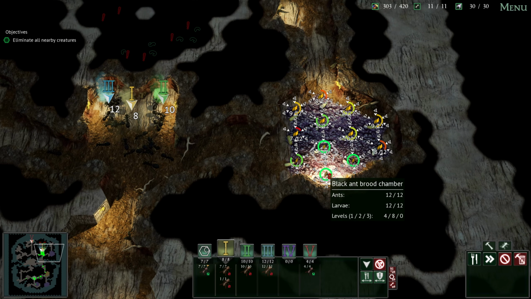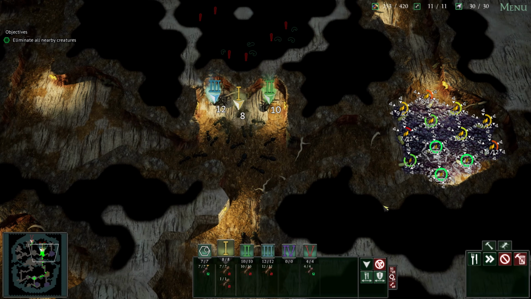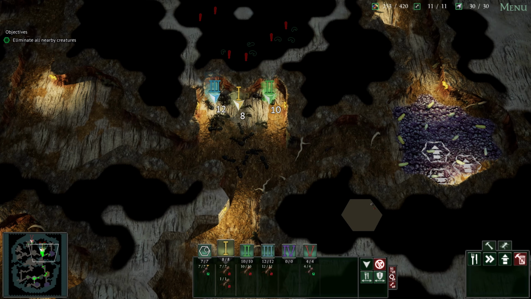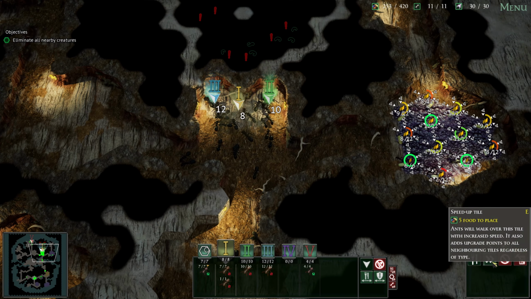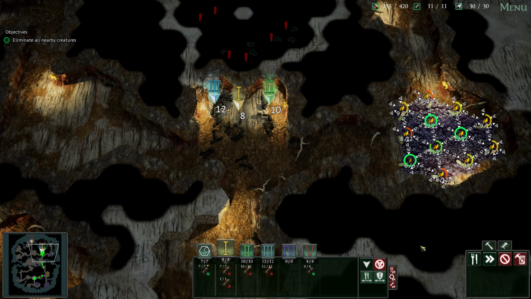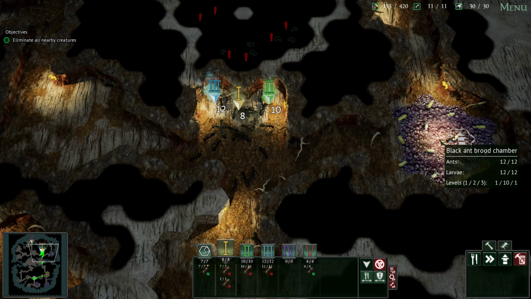How much is it to hatch these guys? I don't even know. We'll do that as well. Okay, I think that's going to be the extent of what we do. Let's just let those get upgraded. Oh, we can turn this guy into a 3? That's probably worth it. Okay, well, I may have just signed our death warrant here, but now we have a couple of 3s in this brood group.